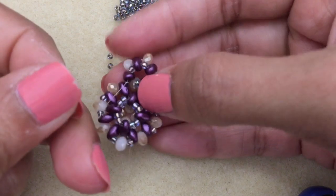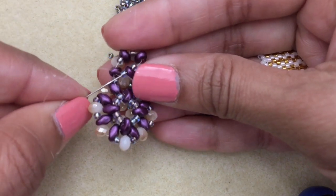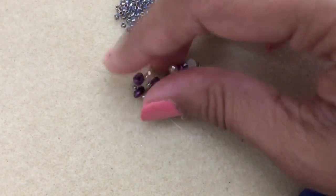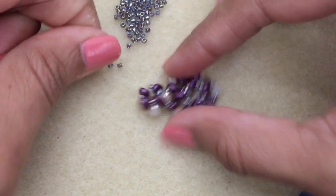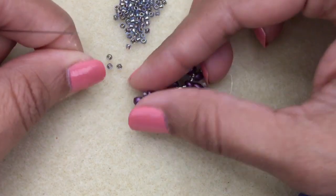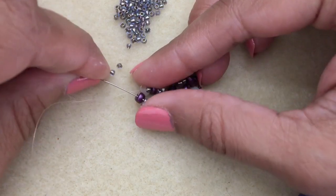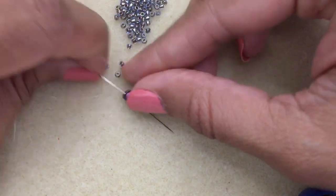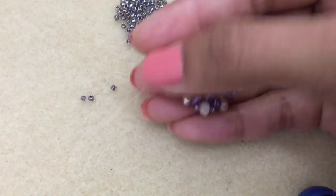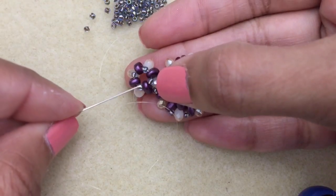You want to give this a good tug to keep the tension tight and get these superduos and 11-0s to come together. So I'll move my hand out of the way, just to make sure you guys can see. All I'm doing is going through the beads, and you may need to, like you did before, go through these 2 or 3 times. And I think it should be good.